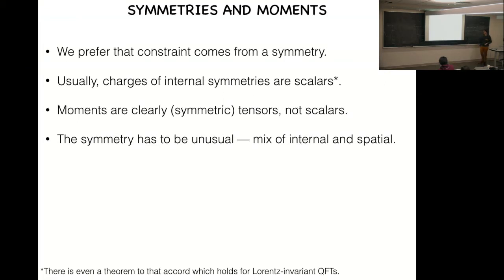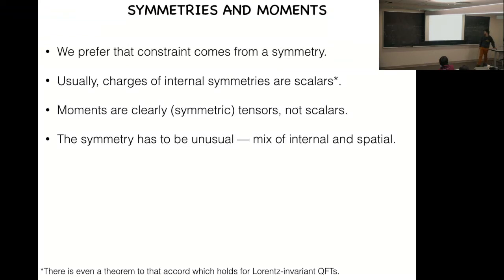Unfortunately, or again, maybe fortunately, in the cases that you are perhaps more used to, the conserved quantities are always scalars. There is a theorem that says that in a Lorentz invariant theory that should be the case. But clearly dipole is not a scalar, it's a vector, right? So if I'm saying dipole is conserved, then I'm talking about a conserved quantity which is not a scalar. And that has a profound impact on the dynamics of these theories. One thing it immediately implies is that such theories cannot be Lorentz invariant, but perhaps more importantly, it implies a lot of other subtle features which I'll discuss throughout the talk.